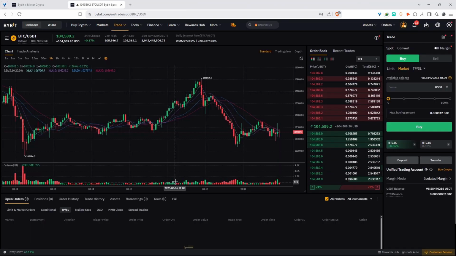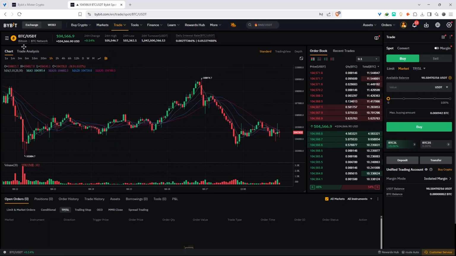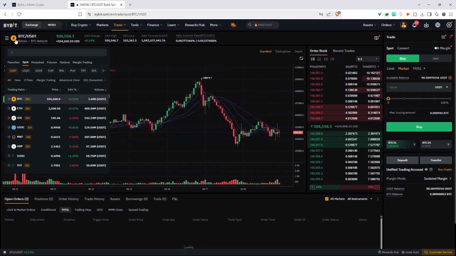Okay, so you now know pretty much how to set up your account, fund your account, and withdraw money, right? So let's go straight to how you can trade on the Bybit exchange, starting with the spot market. To begin spot trading, go to Trade at the top, then select Spot Trading. You'll then choose the cryptocurrency you wish to trade on this left menu over here. For this example, let's click on Bitcoin to open its spot market.